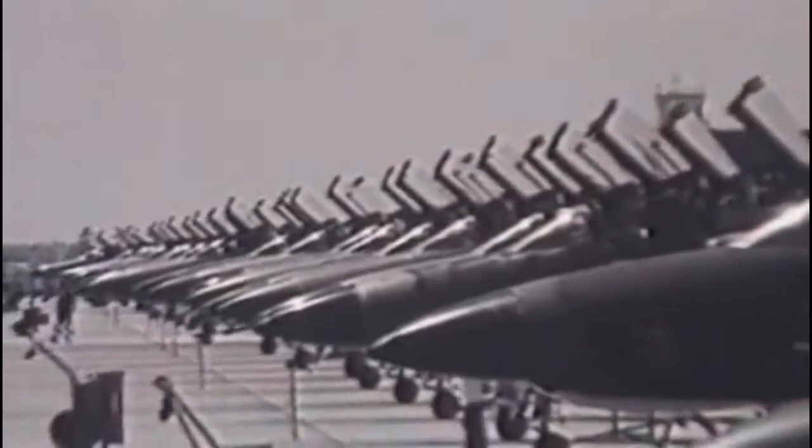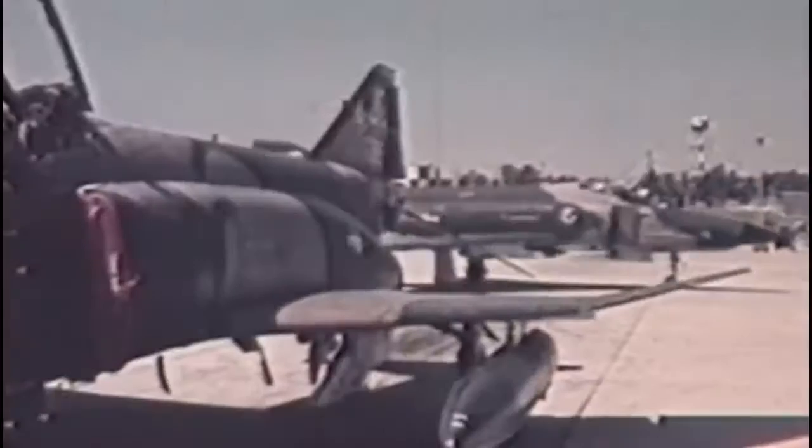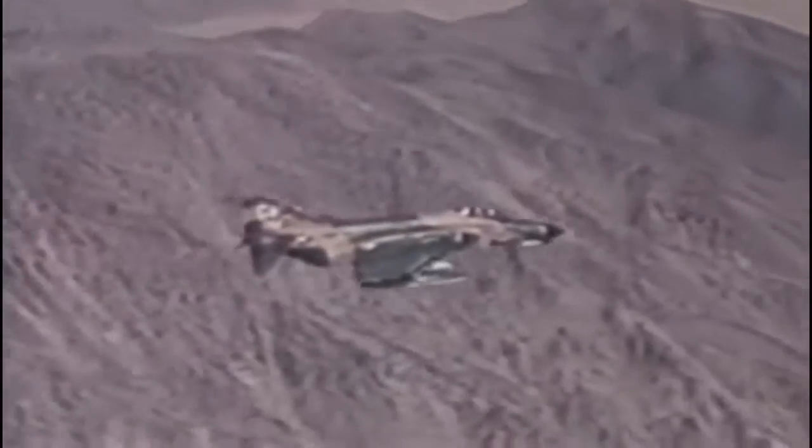The MiG-21's maneuverability and speed made it one of the most widely used fighters in the world — only a slight improvement over the MiG-15s, but heavily armed and more dangerous than ever. The Vietnam skies presented another challenge with a change in the rules of engagement, requiring U.S. pilots to closely identify their target before weapon release. The previous tactics of long-range missile attack were useless. The McDonnell F-4 Phantom revolutionized aerial combat with its sophisticated radar and deadly air-to-air missiles, but it was never a true dogfighter, and the combination of Mach 2 speed and maneuverability was only a temporary answer to the deadly MiG.